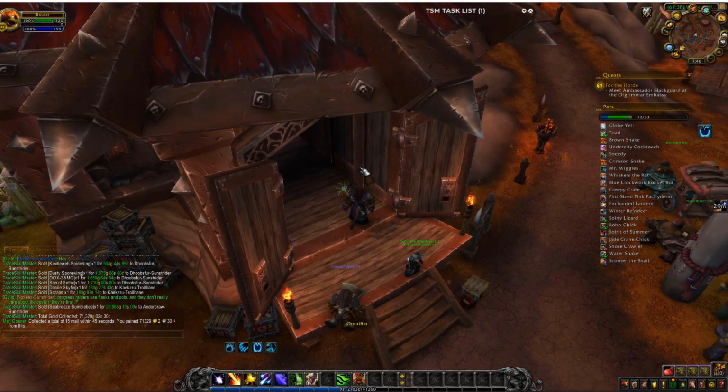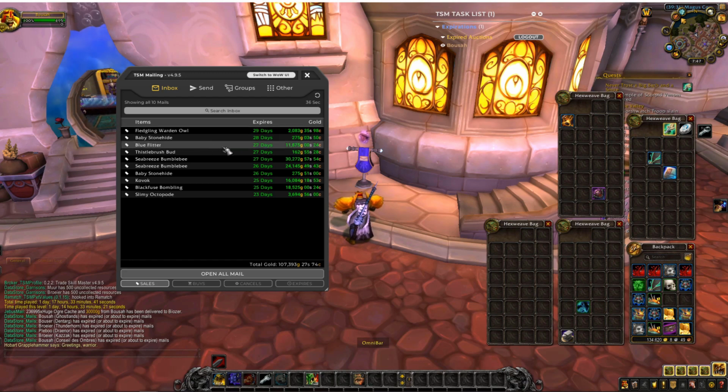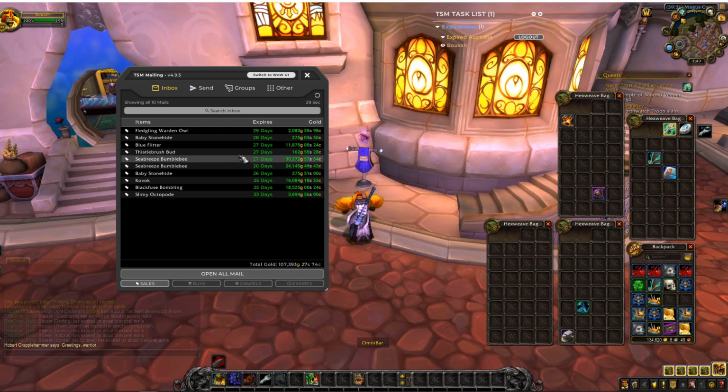On to the next. This is one of my French realms, and it has almost 110k, so let's check them out. This Fledgling Warden Owl is from the transmute meat pet. It usually goes for a lot less, so I'm pretty happy with this one. Some smaller ones, a blue flitter. I bought these for about 2 to 3k each, so it's pretty good. And 2 bumblebees, one level 25, one level 1.